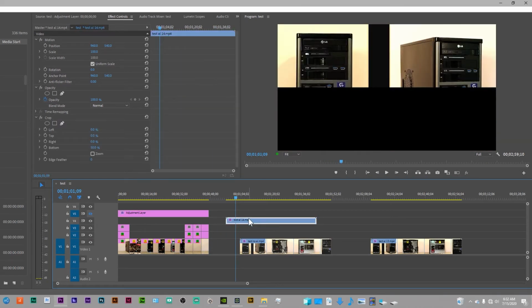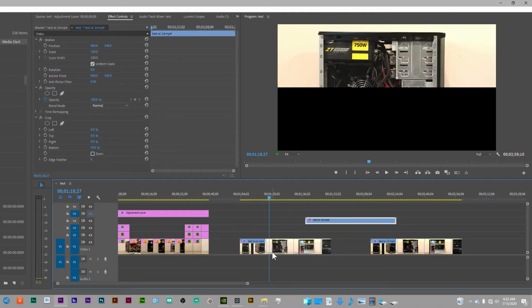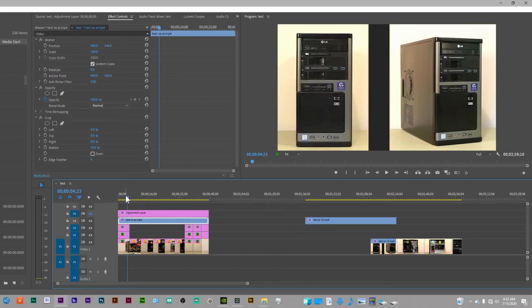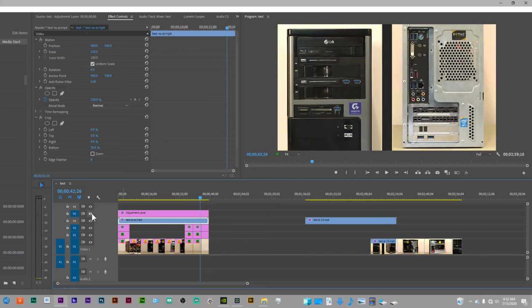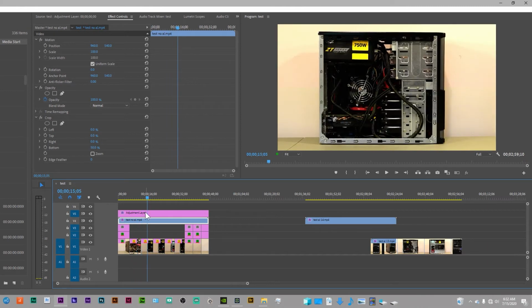I have a crop filter on this particular video clip, and I have a crop filter on this as well. If I turn the crop filter off, here you can see what it looks like. This doesn't have the adjustment layer. And if I slide across here, you don't see any difference between the two different video clips. Even with this enabled, the adjustment layer affects everything, so you wouldn't see a difference.